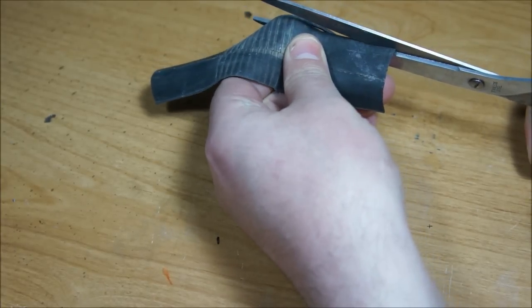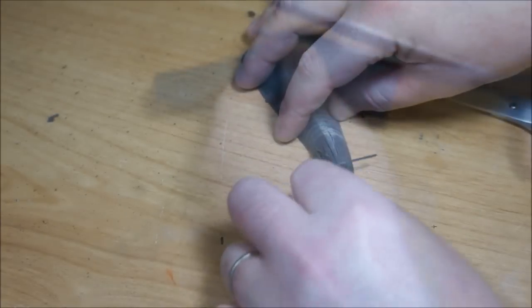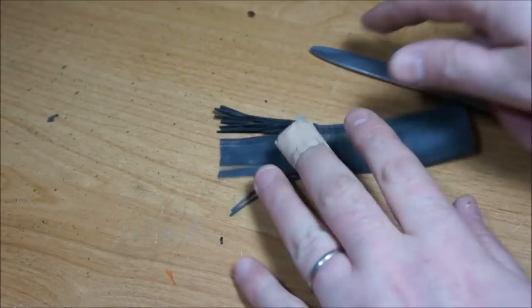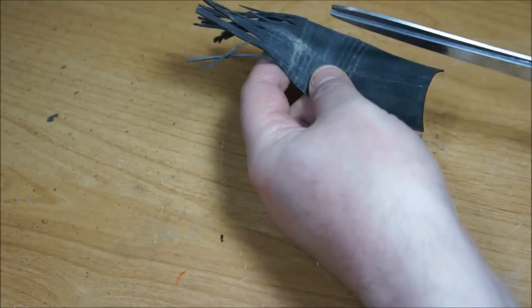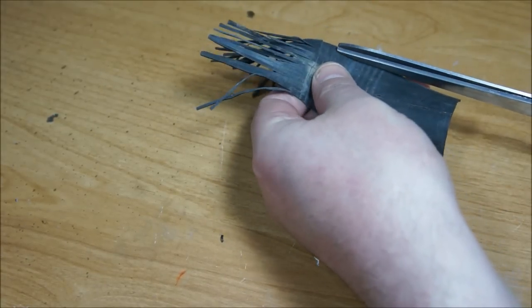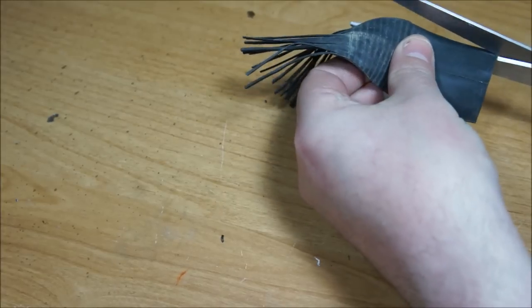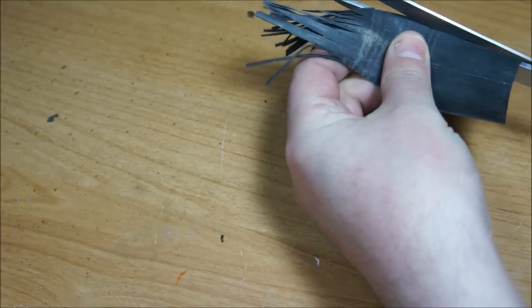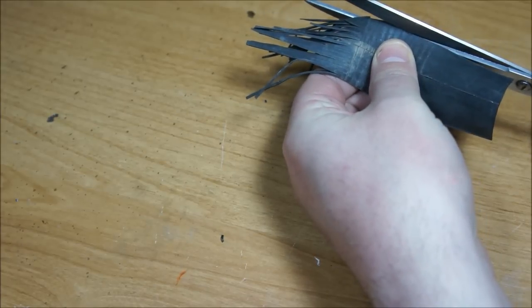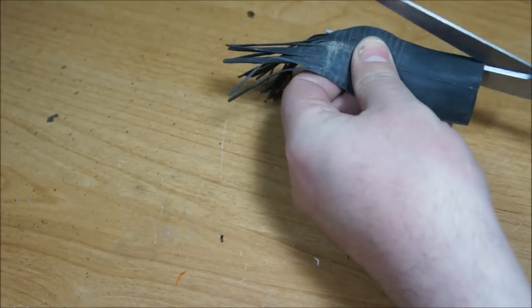So I'll do this side and then come back to you. Once one side's completed, I can turn around and do the same on the other. But instead of cutting right up to that, I'm going to cut just short, so about 15 mil, about half an inch short. And that way I'm going to have a little bit in the middle left. There. So about kind of that. So I'll carry on and do the rest.